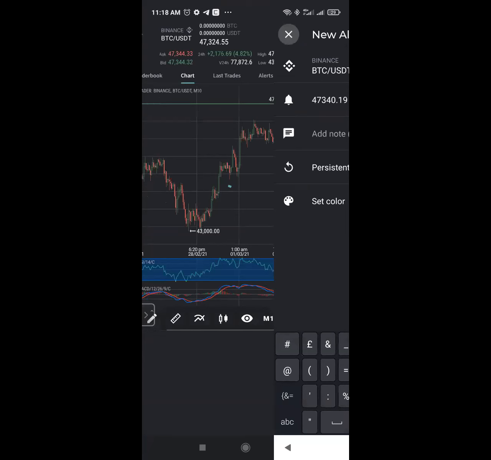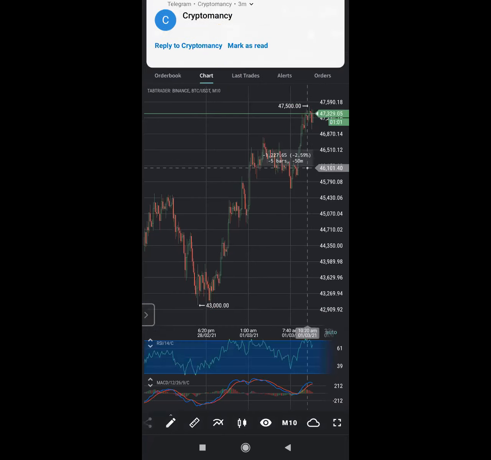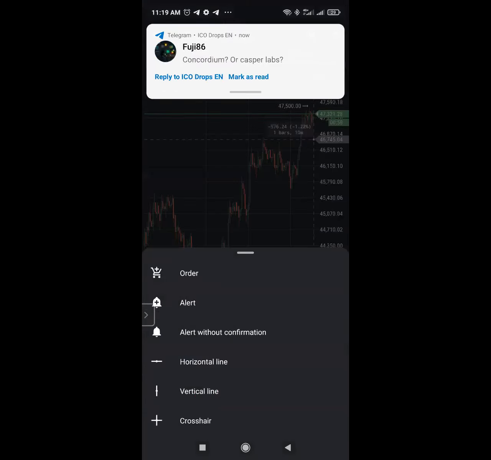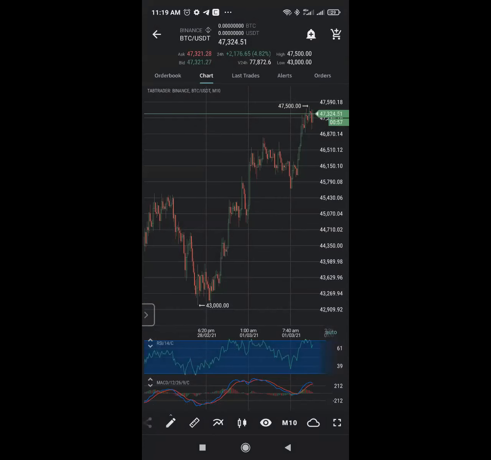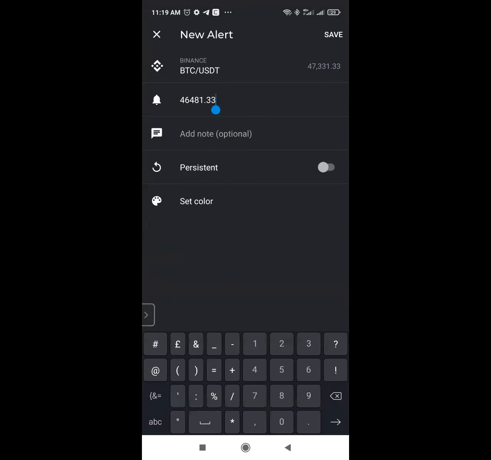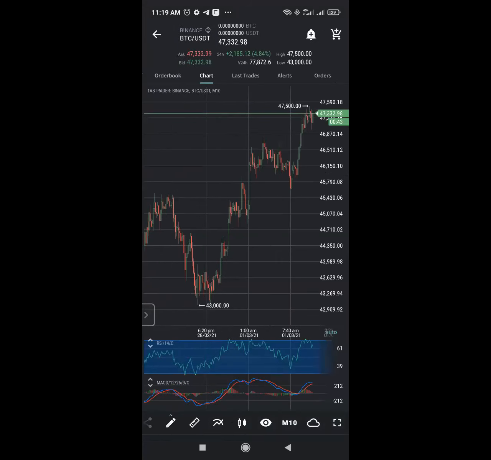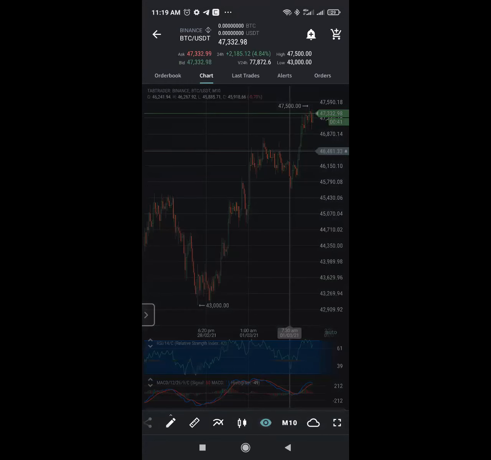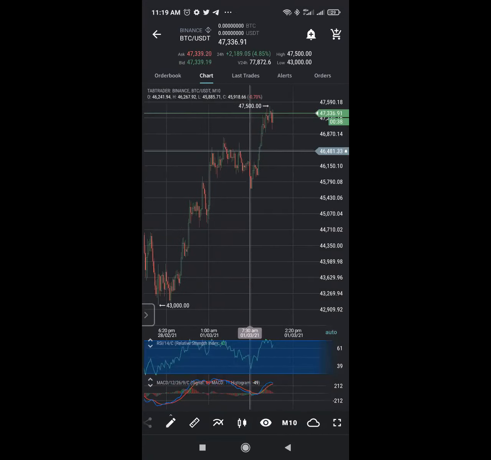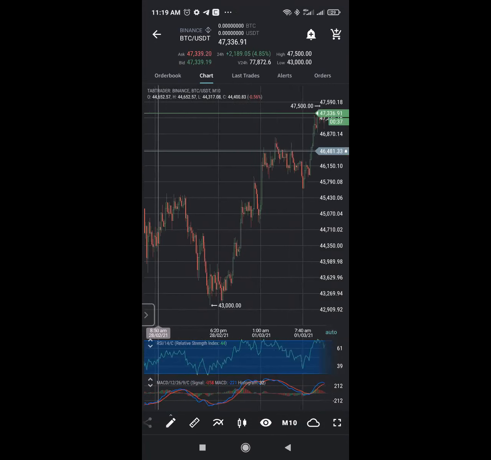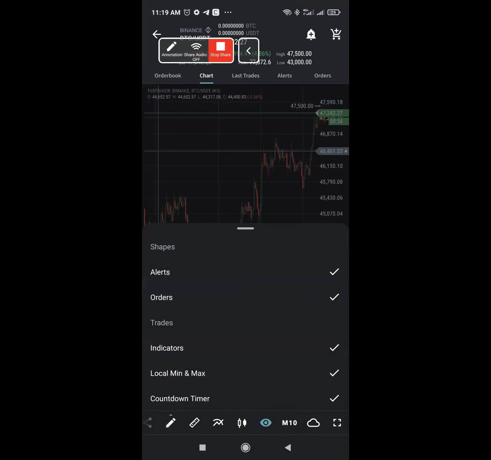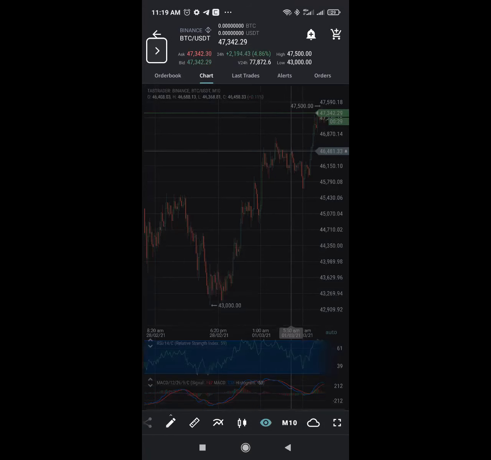But I love dragging my screen to know the exact area that I want to draw something on, so that I can receive the alert about it. So you drag it, drag it, drag it. When it comes down to this point, I want it to alert. You put it there. You already set it, and then you save. It's there already. I'm hiding the alert. So look at this. For the buy, let me hide the trade, unlock this, and okay, we are back.